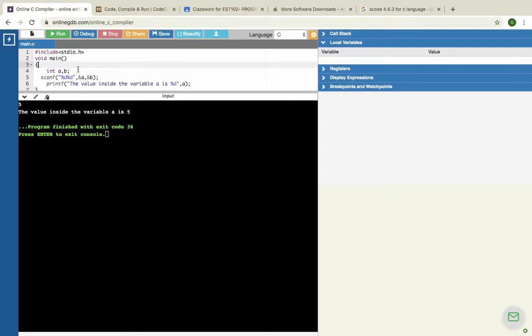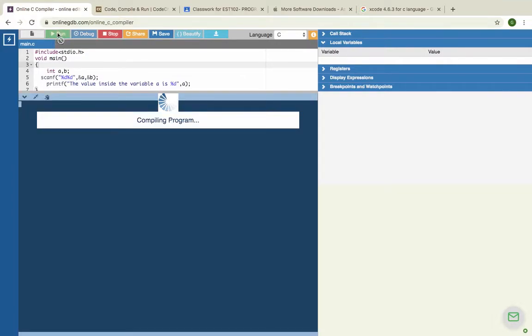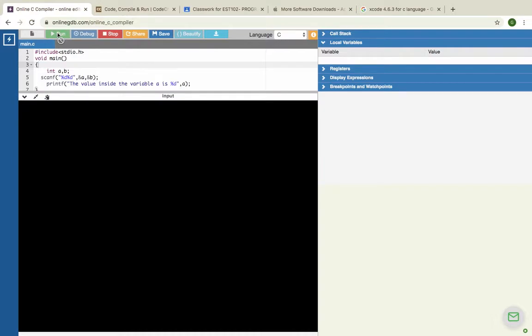Now once you run this program, the compiler will wait for input from the user, and the scanf statement asks for two numbers. That is, you have to enter two numbers here. I am entering 3, and when I press enter, it will ask for the second number. So I will enter the second number, and when I press enter, it reads the two numbers, and the first number that you enter on the keyboard will be stored in the variable a, and the second number that you enter will be stored in the variable b, and I am printing only the value of a.